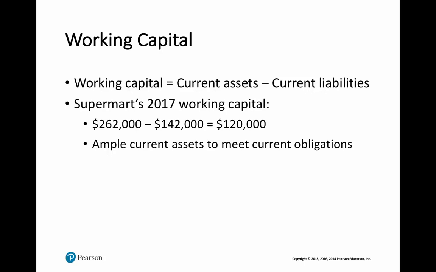This is how much working capital we have. How much funds do we have to operate our business? Think about it that way. That's kind of our operating cash flow. So here, 262 minus 142. We have $120,000 of freed up capital to pay for our current obligations and to run our business with.